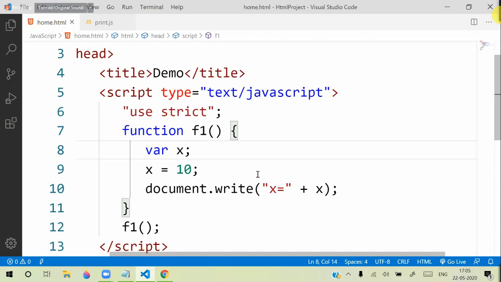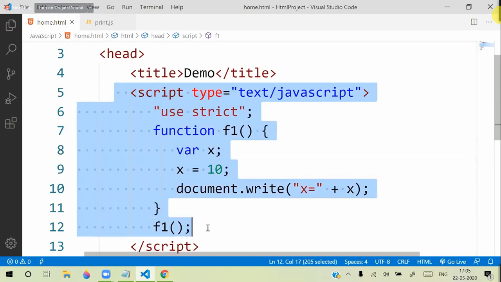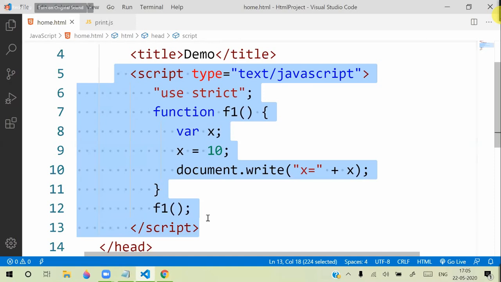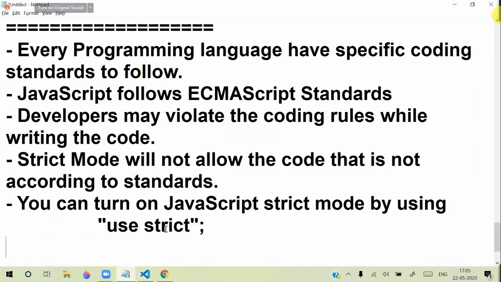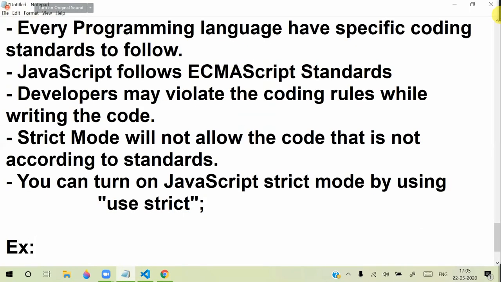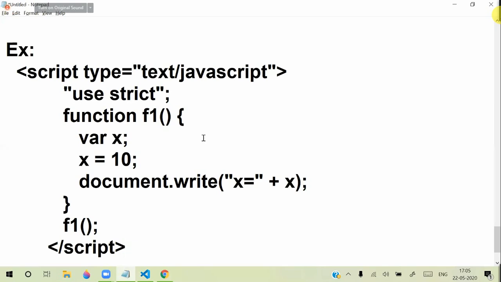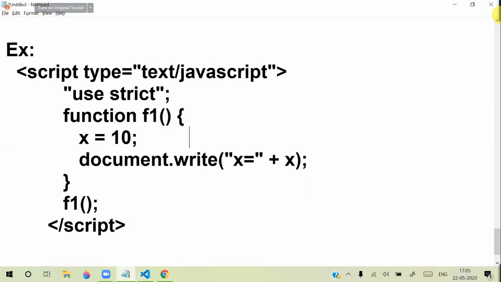So when you write JavaScript, you need to know about the strict mode of JavaScript. Generally, we do it in this way. So it is a simple syntax. How do we write the strict mode? This is the simple syntax of strict mode. And if I don't write it like this, now it says X not defined. So that means it is an error.